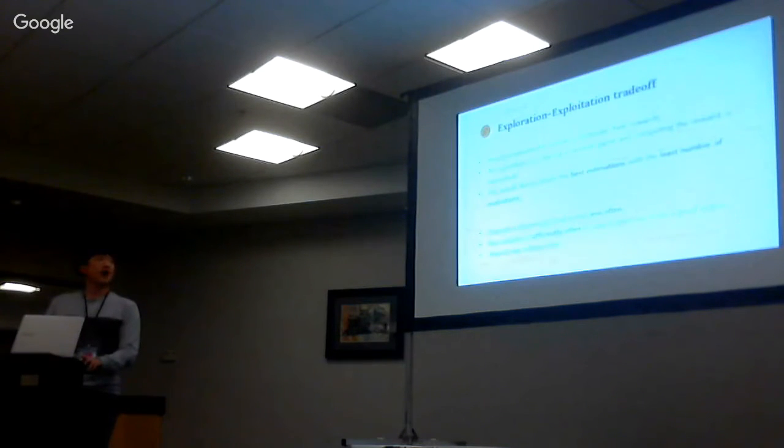So how does this algorithm deal with the exploration-exploitation trade-off? Well, the trade-off is in evaluating. We have to evaluate a bad action less often to maximize our rewards. But at the same time, we have to evaluate it sufficiently often in case it turns out to be good. So how do you achieve this?